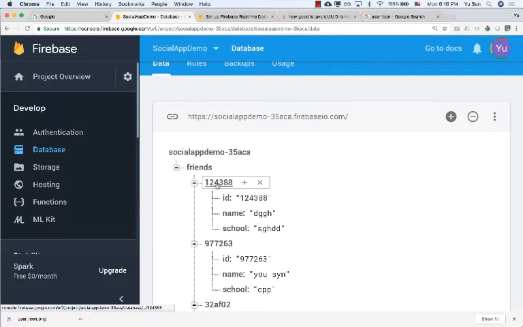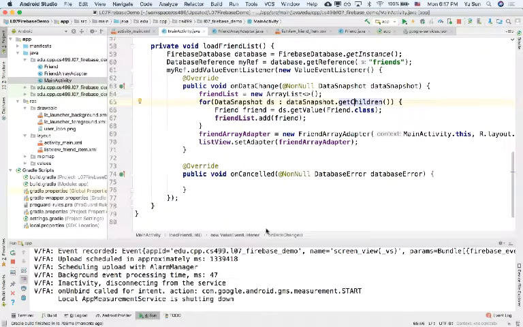The key is this, and the value will be this. So the value, I can turn that into a friend object, since I have all the names, properties corresponding to the content stored in the database. And every time I generate a friend, I add it to the list, and then I recreate my adapter, reset my adapter, so my list view got updated. All right? Does that make sense?